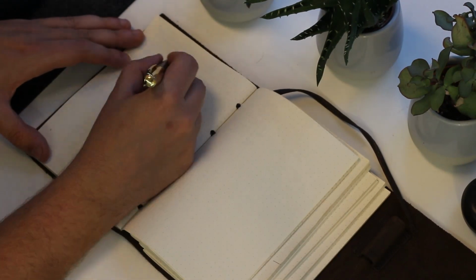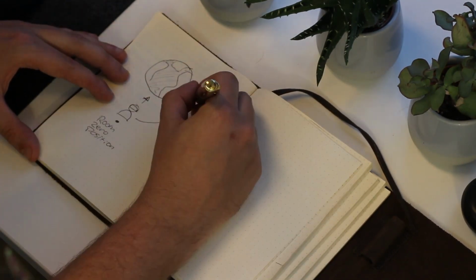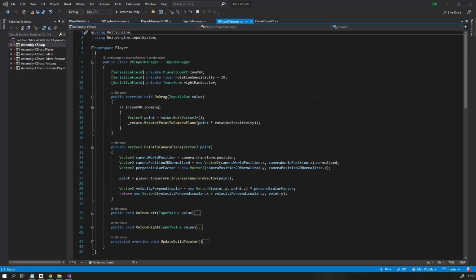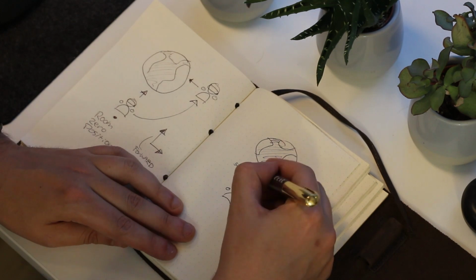It's easy to get the velocity of the controller, but this is relative to the player's room origin. So if the player physically moves around the planet in the room, you end up with some weird behavior. The solution for now is to project the velocity of the controller on a plane that I create between the planet and the player.